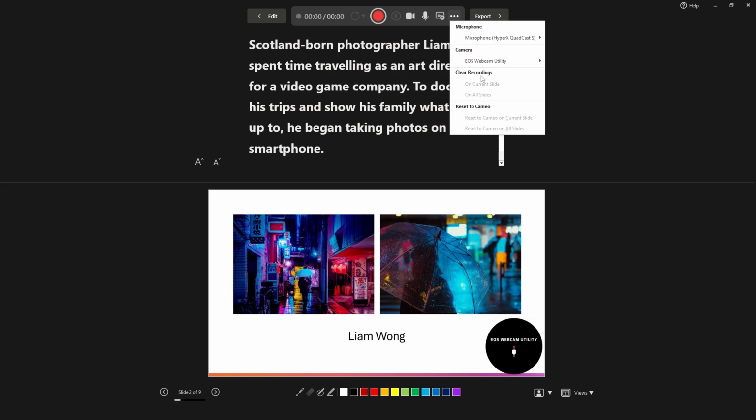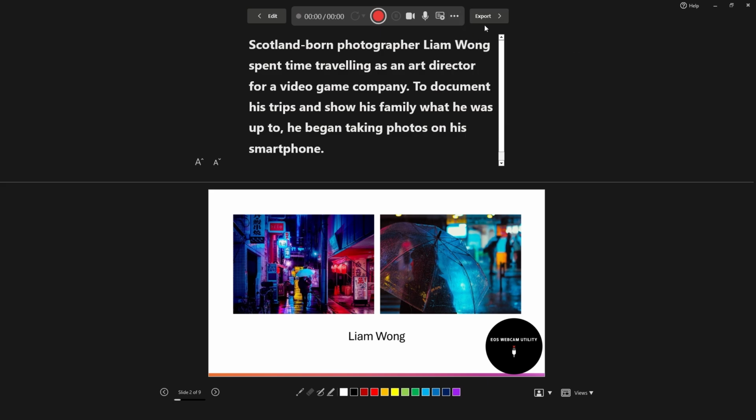You have 2 options, either to clear the entire PowerPoint, which I wouldn't recommend doing, or clearing the slide and recording. There's no way to edit these once you've recorded them. So it's kind of a one-take wonder. So you'll probably just press clear current slide. Exporting we'll get into in a minute. But you've also got some additional options like blurring your background, so in the bottom right, blur the background, otherwise you'll see everything behind you. Also the presenter view, so you can change how this looks as well. However, I would leave that.